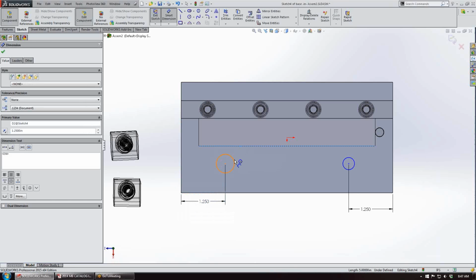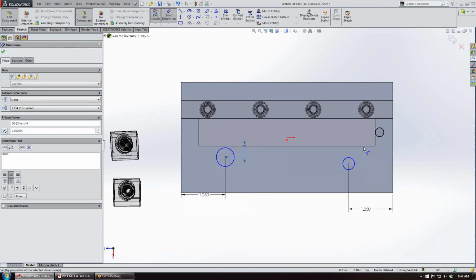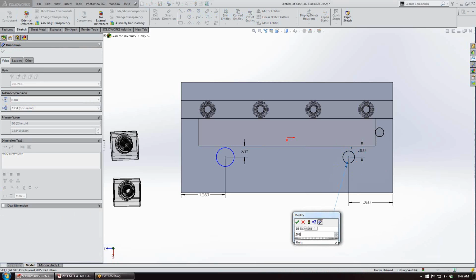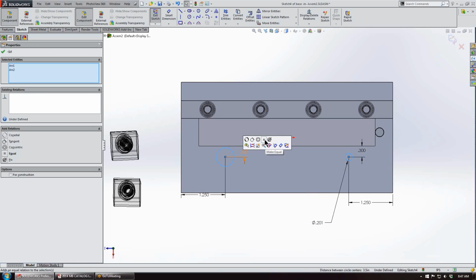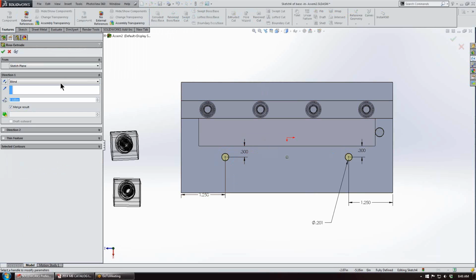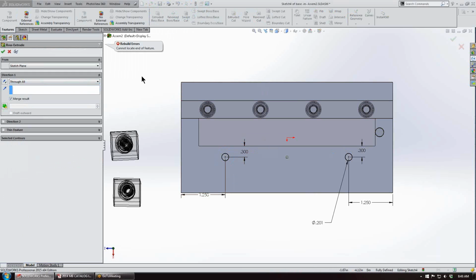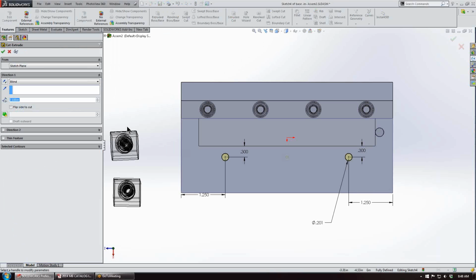Then from the face of the part, 0.3. Then we'll give this a diameter dimension of 0.201, where it'll be a tapped 1/4 thread, and we'll make those equal. Then we'll go to our features, and we'll just cut extrude, and we'll just go through all in this case. You can go to a certain amount if you choose, but in this case we don't need to.